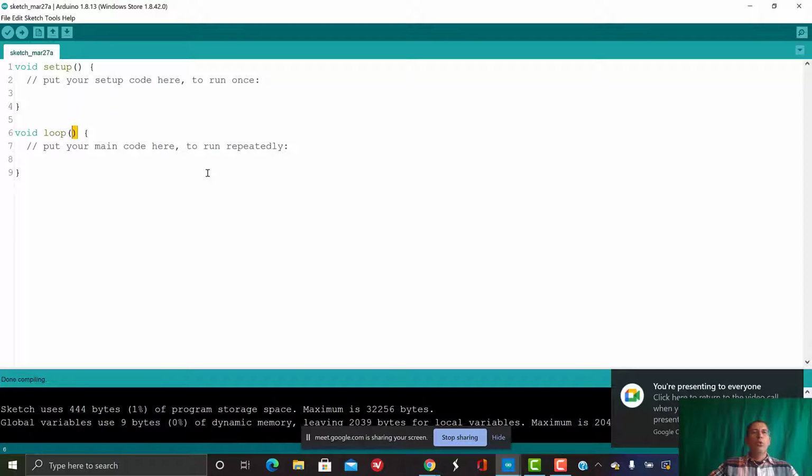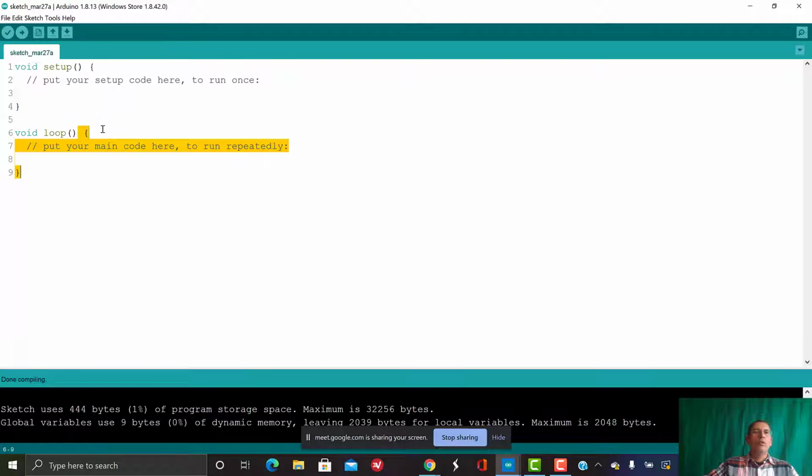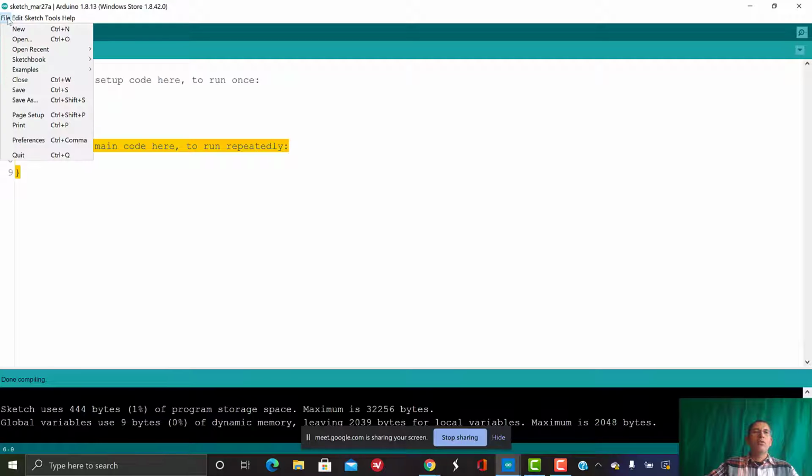Right now we are not going to upload the code, as I said. So let's just go through the code itself and the functions of the Arduino IDE, this application. If you want to create a new file, you can click on this, or you can go here and do New. Open a file, save a file, these are shortcuts, but you can always go here and open and save or save as.